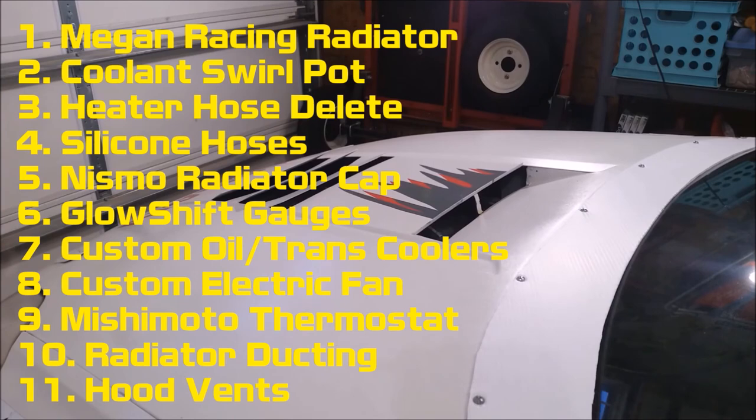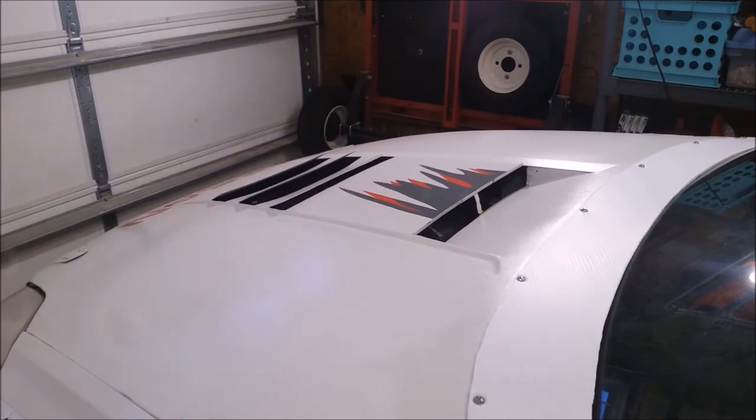Here you can see the two different types of vents I have for my hood. The vents at the front are parts of the hood that are angled up into the airflow, so that as air travels over those vents, it creates a low pressure area right at that exit — it's going to help pull air out of the hood. You also have the high pressure air vents right in front of the engine where air is getting piled up and needs somewhere to go, so the low pressure right there exiting that vent is going to pull heat out of the engine. But I want to add some ducting behind the radiator just to increase the efficiency of that flow.